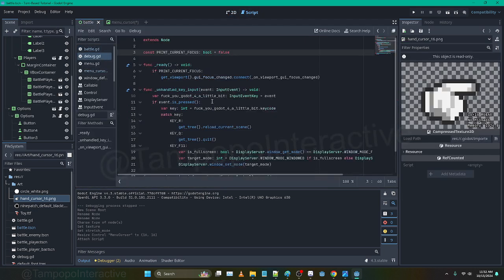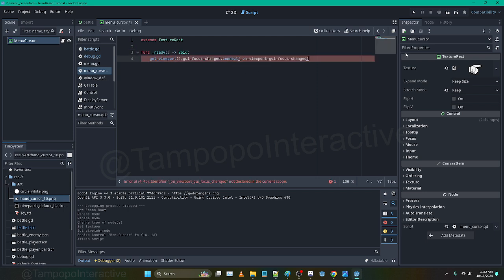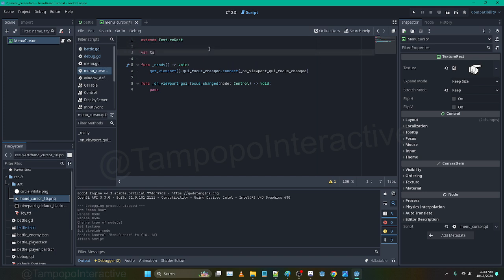So let's take a look at debug. We're going to yank that and go to menu cursor. So we connect that. It's going to be node control. Target.